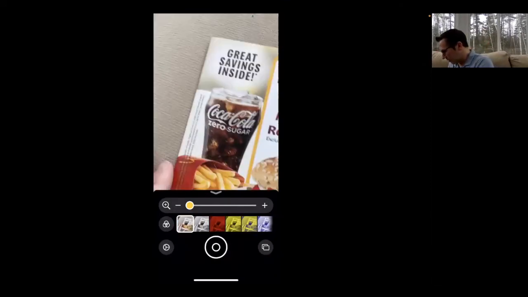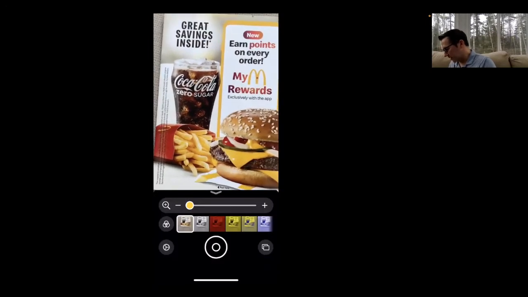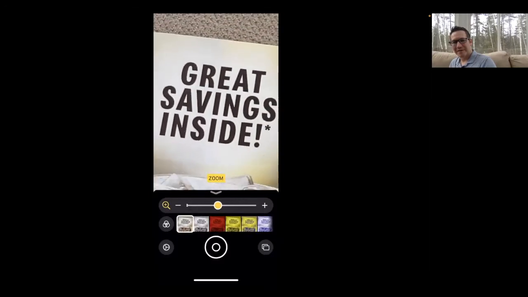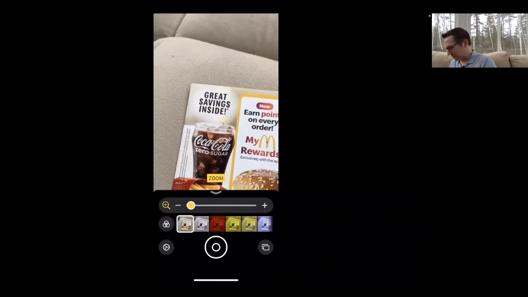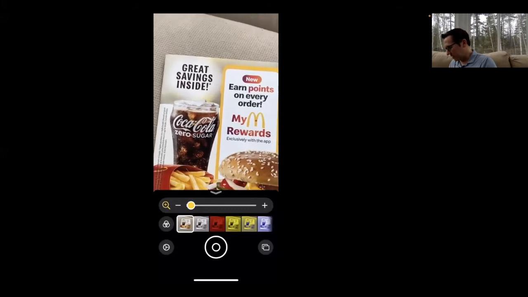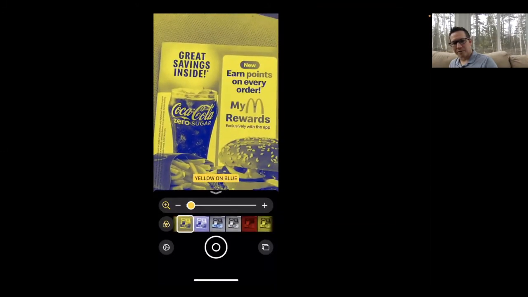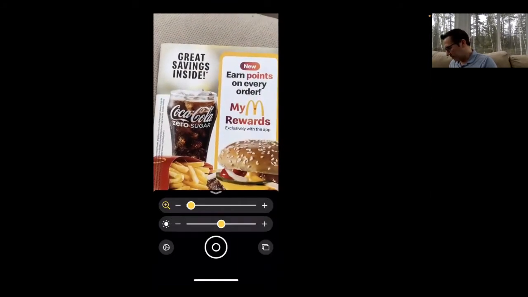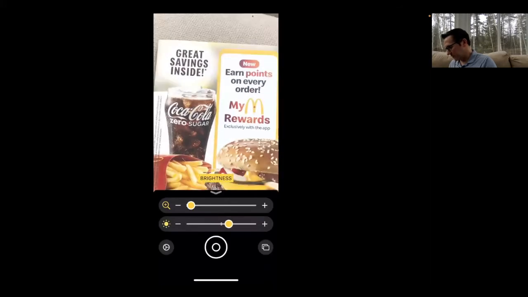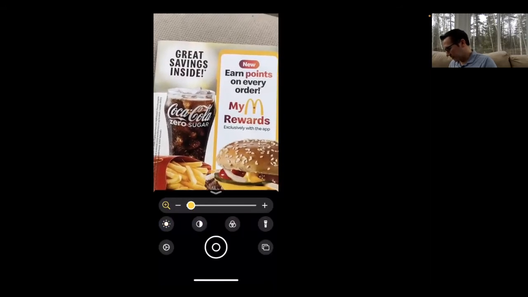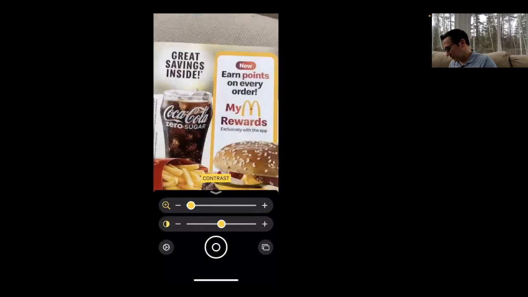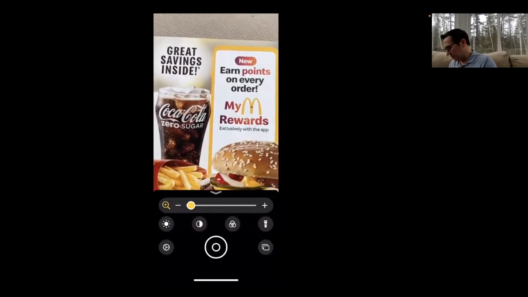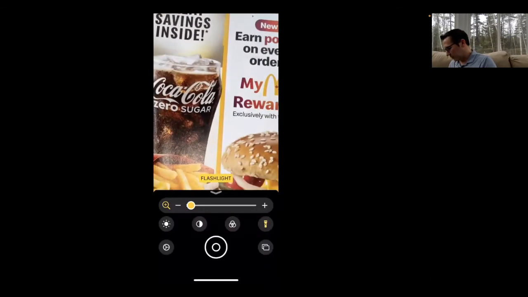Say I wanted to read, here's a little flyer that came from McDonald's. I can zoom in to the text, see how big I can get it? And I just slide that little guide. Here on the bottom, I can even use different color inversions. I can, let's see, change the brightness. And what does this one do? Contrast. And we already did that. And if it was in a dark room, the flashlight would come on. But I'm in a bright room right now.